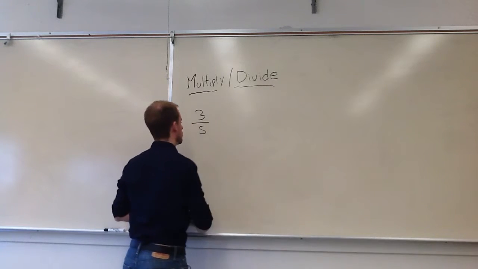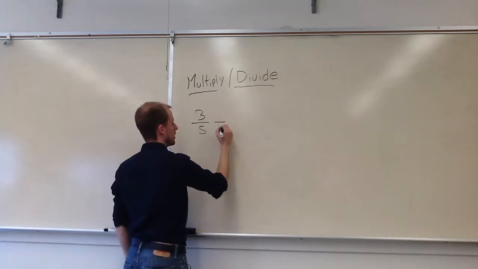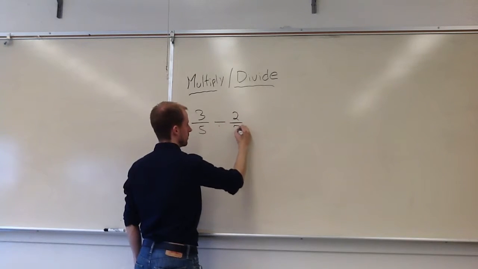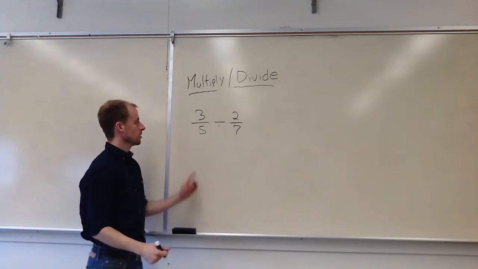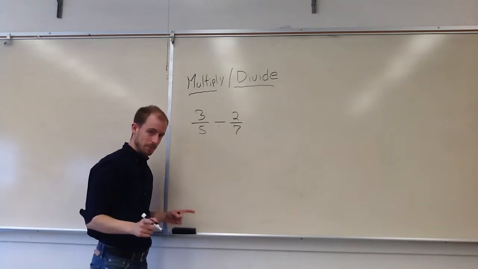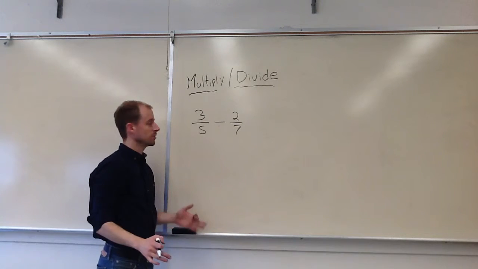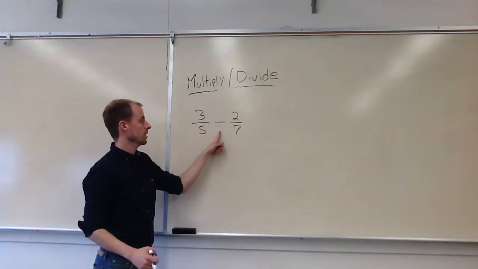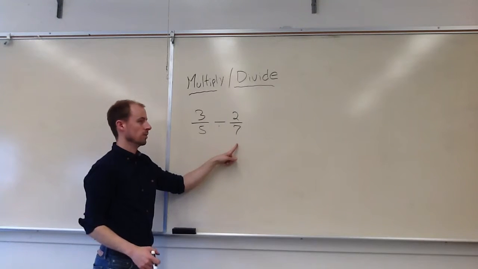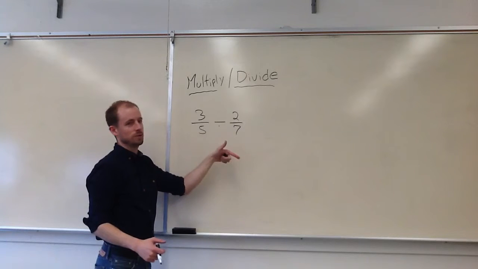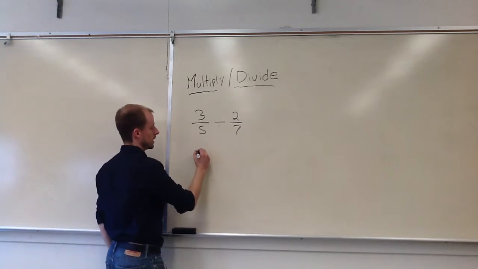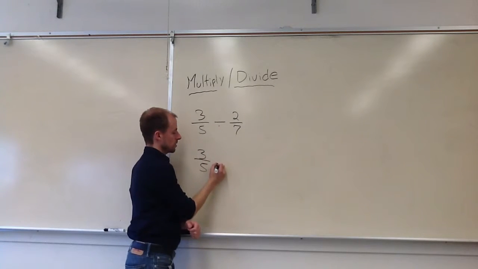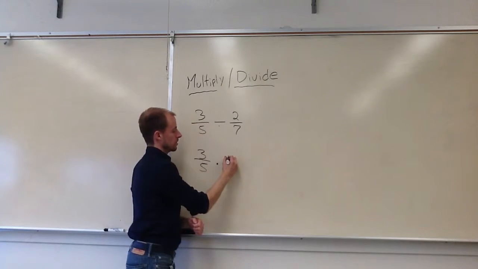Dividing, however, so let's do a division problem. Divide by, I don't know, let's do 2/7. Did we do 2/7 last time? Yeah, 2/7. So when we divide, I can't dive too deep into this, but basically you keep the first fraction, change the division, and flip the other fraction. I remember in middle school I heard keep, change, flip. So keep the first fraction, 3/5, change the division to a multiplication symbol, and flip the second fraction around.